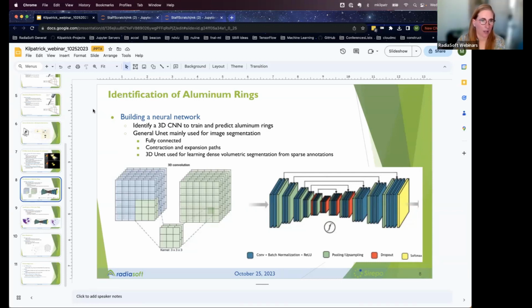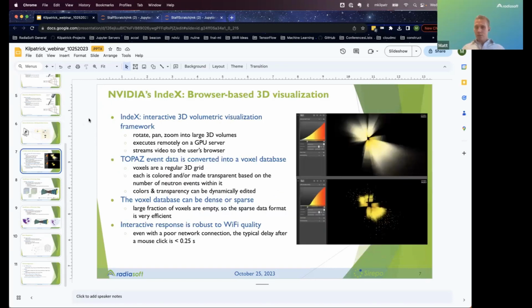Great, thank you. Next question is, how is Index being applied to physical analysis at TOPAZ? Yeah, thank you. Index is really good. You can look at a full data set on the TOPAZ experiment. We've actually installed this on some GPU servers at the TOPAZ experiment, and its use case right now is to visualize live streaming neutron events as they're taking data, and a scientist in real time can see data accumulating for a sample that they're working with.